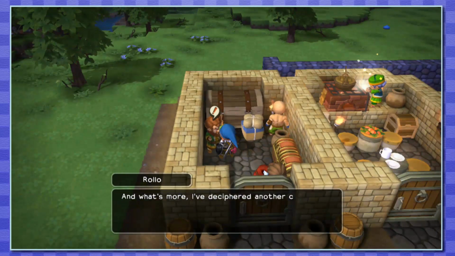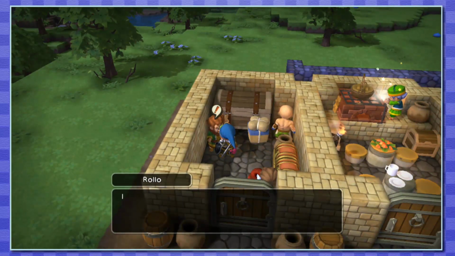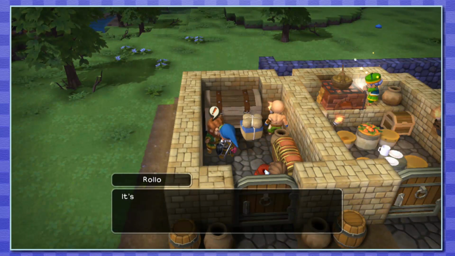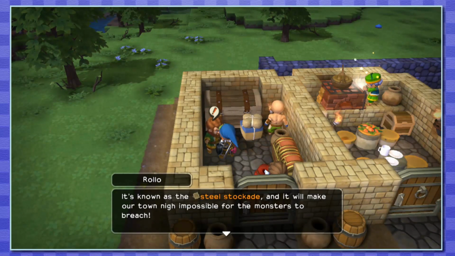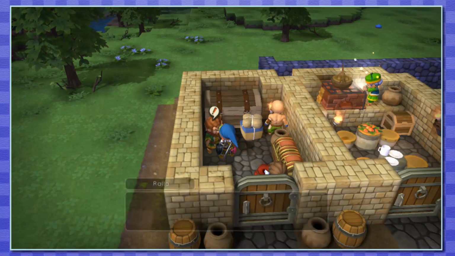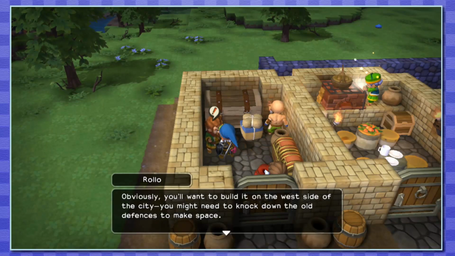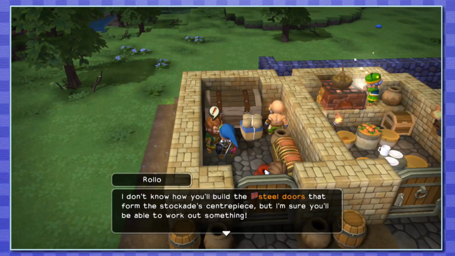Yet. And what's more, I've deciphered yet another chapter of the Cantalan Chronicle. It describes a staggeringly strong defense structure that used those evil idols you recovered. It's known as the Steel Stockade, and it will make our town nigh impossible for the monsters to breach. Here, Cashew, take this blueprint and build that steel stockade it depicts. Obviously, you'll want to build it on the west side of the city. You might need to knock down the old defenses to make space. I don't know how you'll build the steel doors that form the stockade centerpiece, but I'm sure you'll be able to work out something.